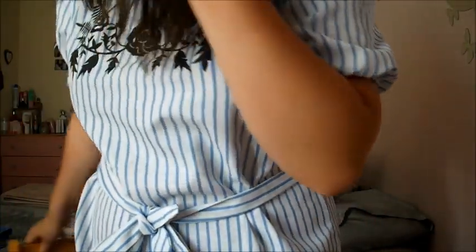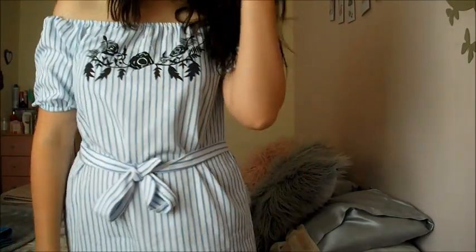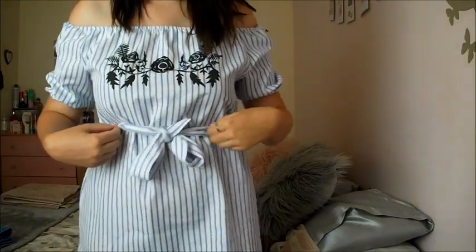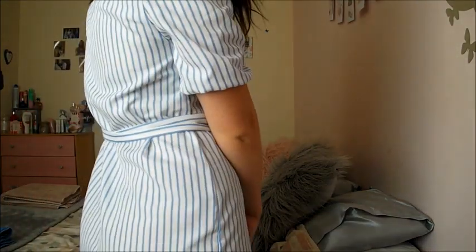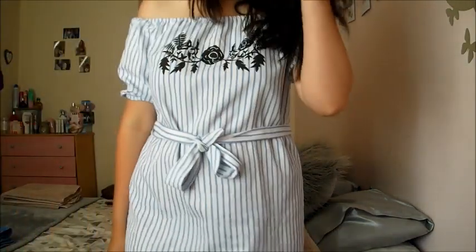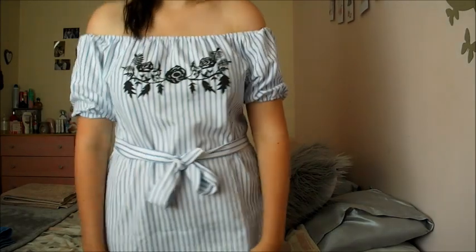So that's cute. I am wearing this lovely gorgeous off-the-shoulder dress. I should have set up the tripod over the other side of the room, but to be honest I can't be bothered — it's too hot for that. So I am wearing this gorgeous off-the-shoulder dress which just ties around my waist here, and it's just like a shirt dress, just comes above the knee. It's super, super cute — I think I've shown this before in a video. This type of dress is also really good for if you're going to the beach, because you can just wear your bikini underneath it.